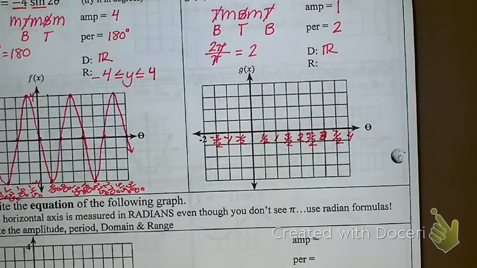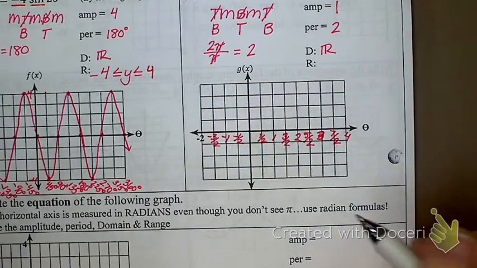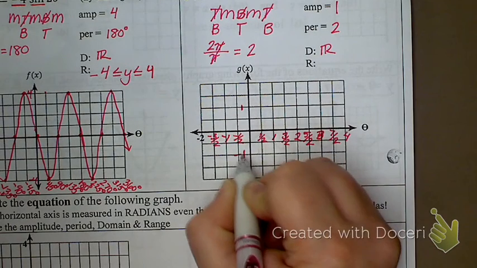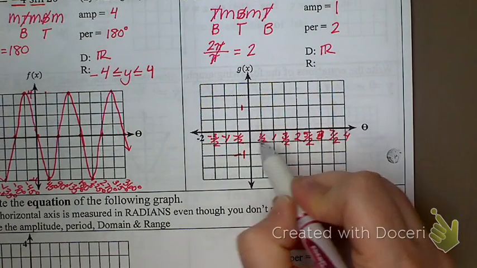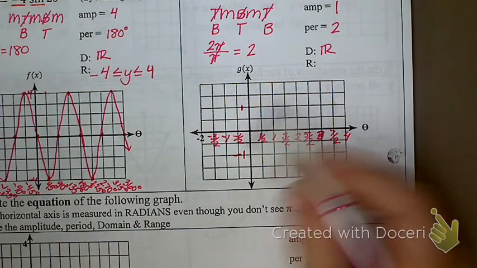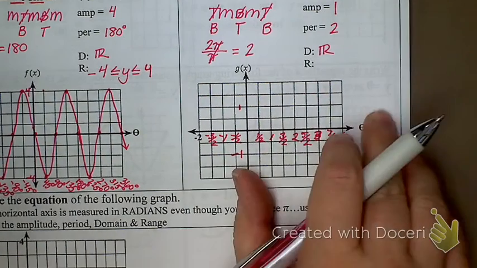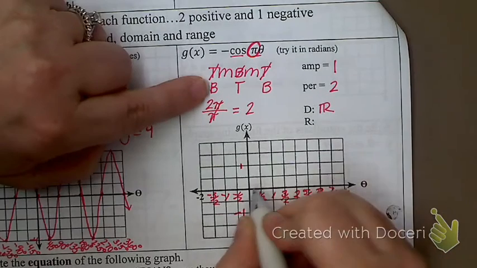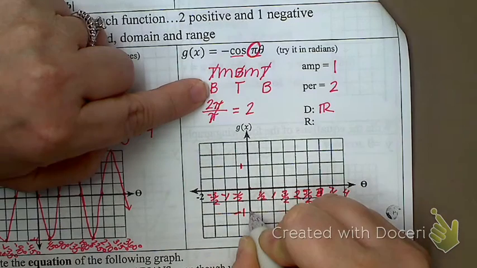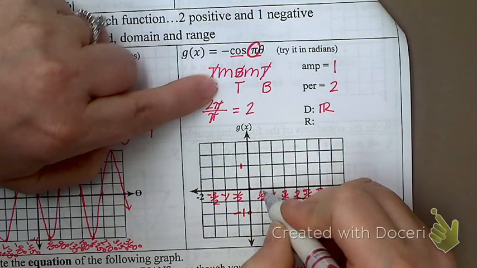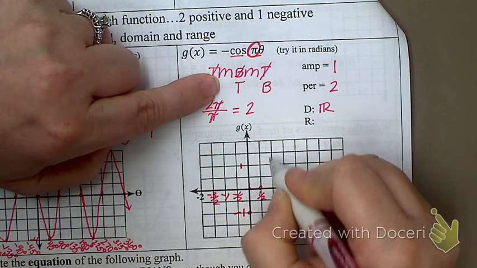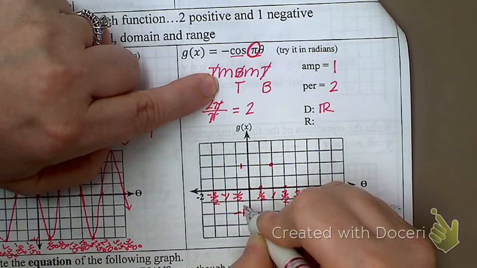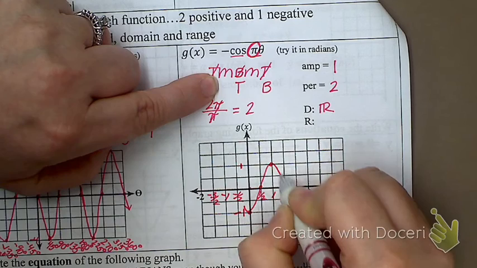Now I got to mark up my y-axis. Now I'm going to actually put 1 up here and -1 down here, just so that I'm not squishing everything right in where my writing is, so I have a little bit more movement to it. So the first one I'm going to do is from the origin, so that's at the bottom, starting at the bottom, middle, top, middle, bottom, and that's the first period of the 3 that I'm going to do.